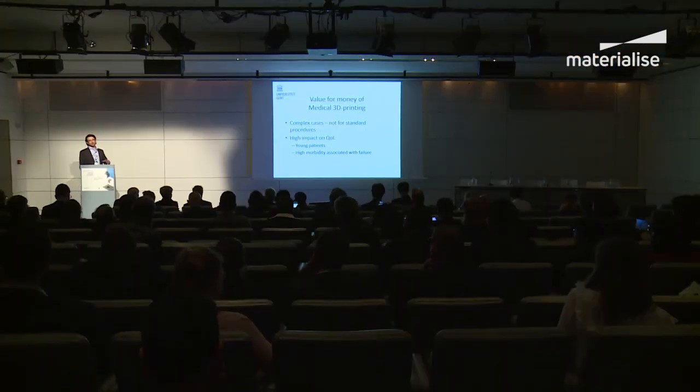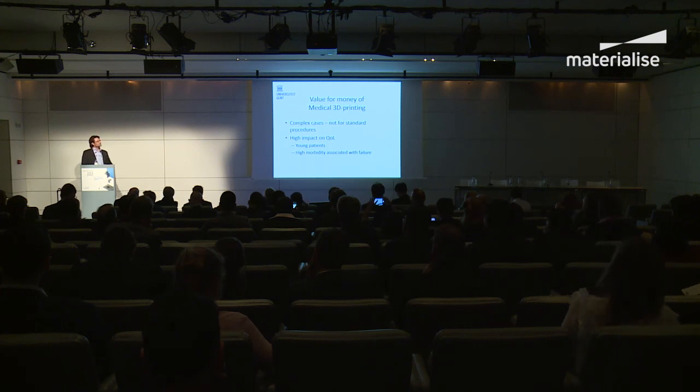So if we take all medical 3D printing into account, then we can say that there is a tendency that complex cases will be cost effective, while the normal standard of care, the standard procedures where they just add 3D printing, will not be cost effective. So we have to look out that we use 3D printing for procedures that have a high impact on quality of life, like for example in young patients, and where the morbidity is really high when it is associated with a failure.